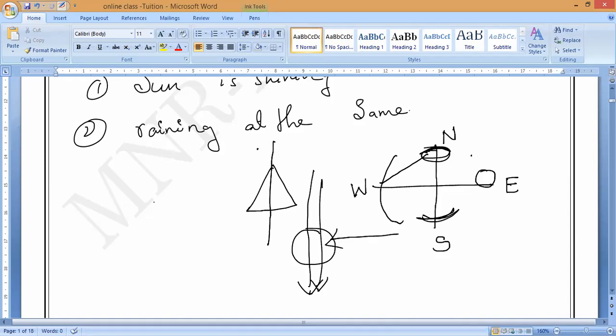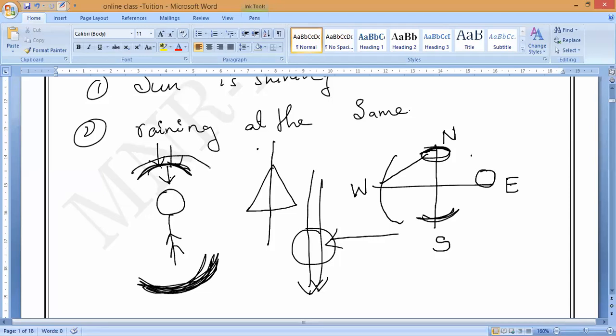For example, if both are coming in the same direction, it is like something at our backside. If something is standing at the backside, is it possible to see, guys? Somebody is standing behind us. Is it possible to see? No. So only if something is coming in front of us can we see it. So when the rain falls, if I am seeing the rainbow in front of me, it means the sunlight is coming from behind me, and it is making the light disperse, and that is the reason I am seeing the water.